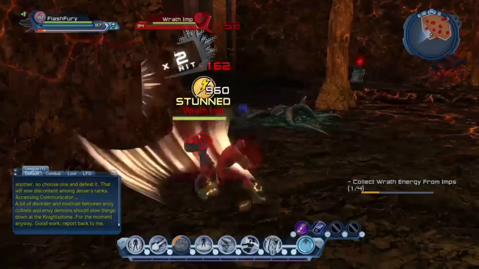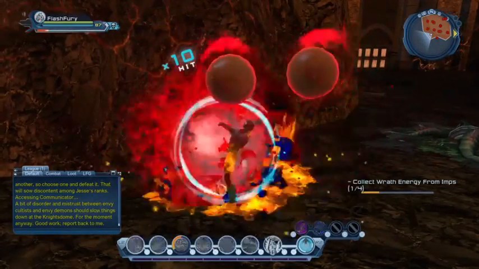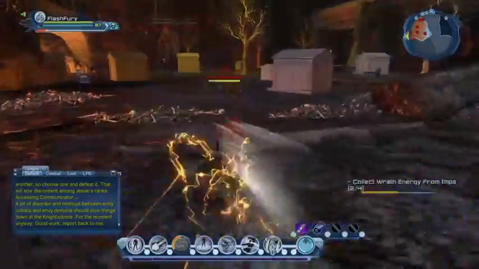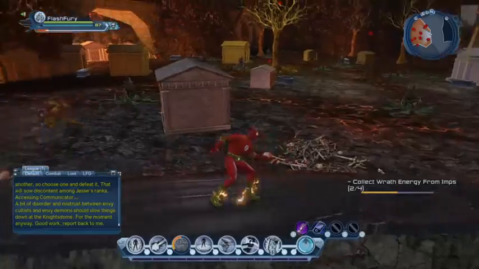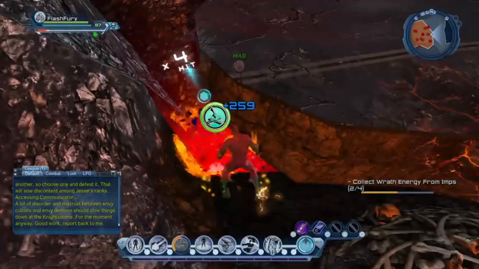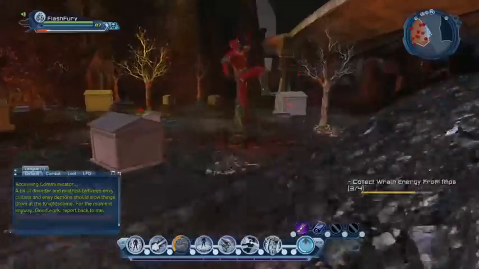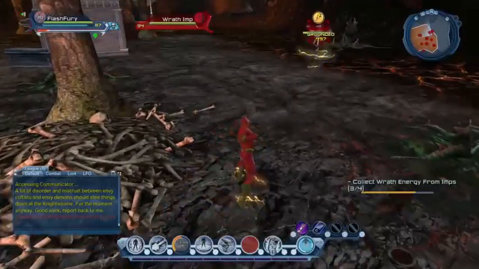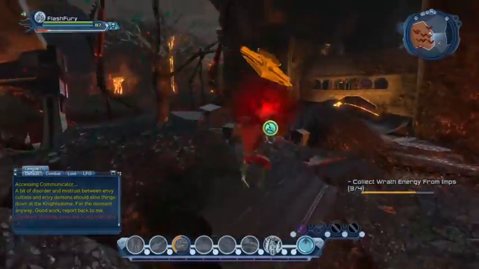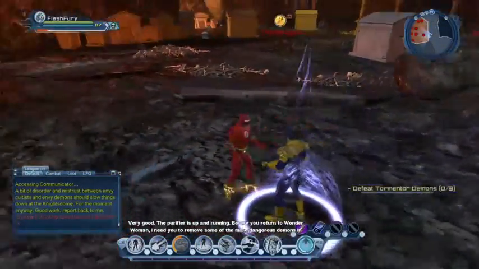There's a feat over here for destroying a certain amount of those plants. I think it's like 333 plants or something like that, which seems like a lot, but you'll do those missions often enough that it won't be a problem to reach those numbers. The purifier is up and running.